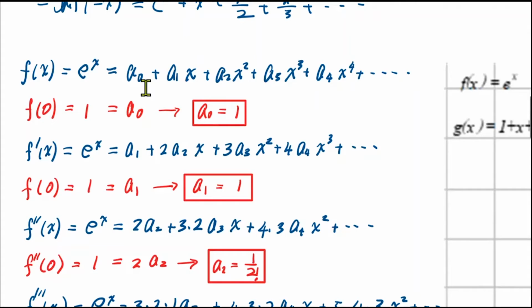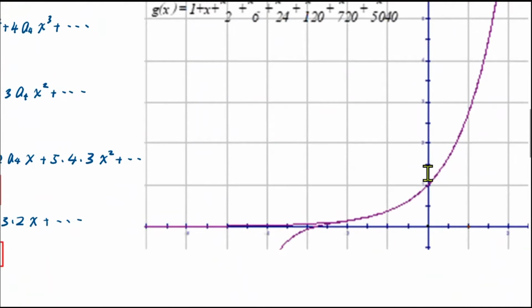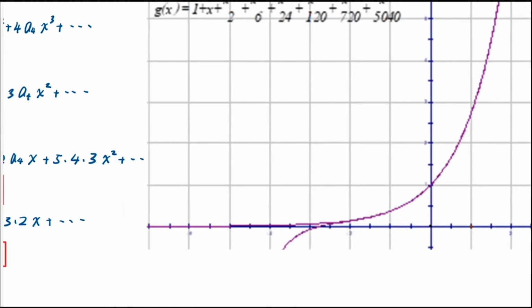So this function, as you saw on a graph, will be most accurate about the center, right here. So this is great when you are trying to evaluate e to the 0.2 power. But if you want to evaluate e to the 1.2 power, maybe you want to center this thing at 1 instead of 0. Then you don't need as many thousand terms. See, Taylor series is most accurate about the center, and as you go outward, the error gets bigger and bigger. You get it? So that's today's topic.